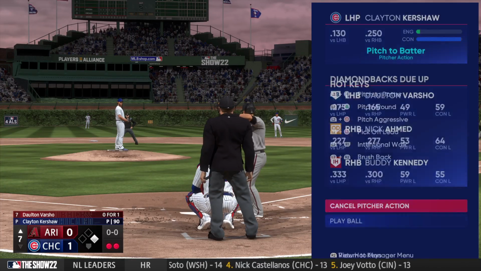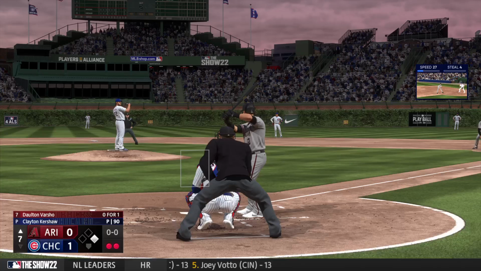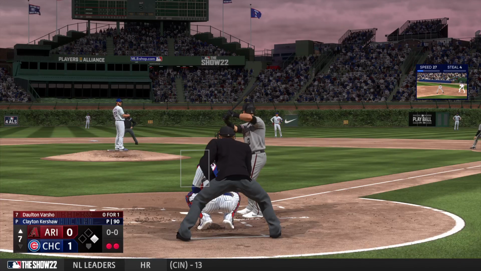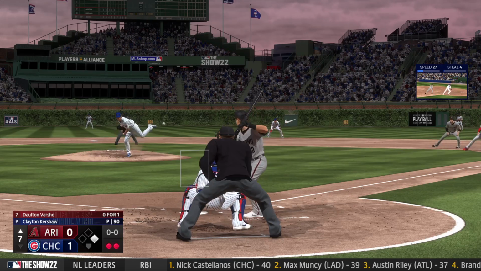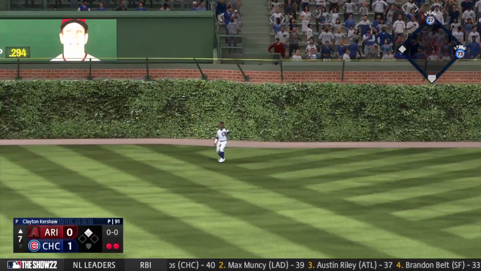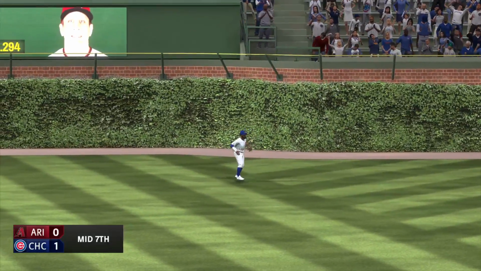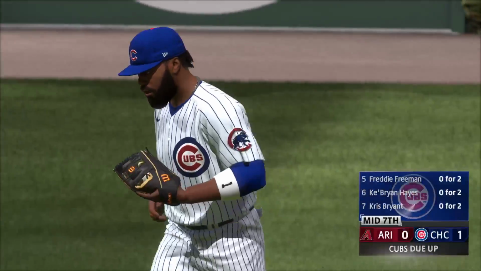Dalton Marshall stands in now for the Diamondbacks. Swing and a high fly ball out there towards left field. Harrison makes the grab, and that is that. One left for Arizona, still behind by a count of 1-0.